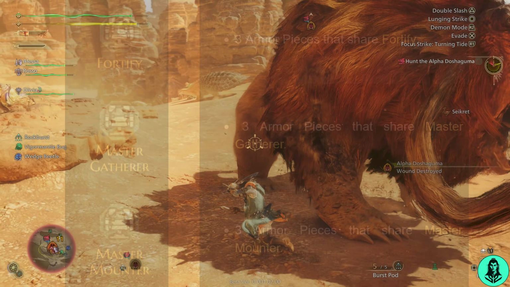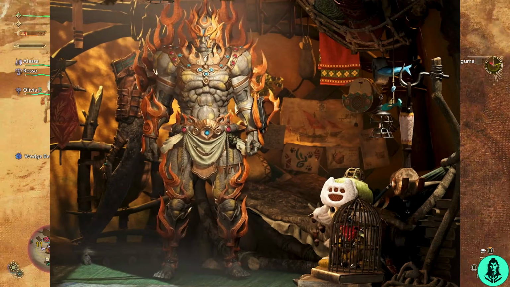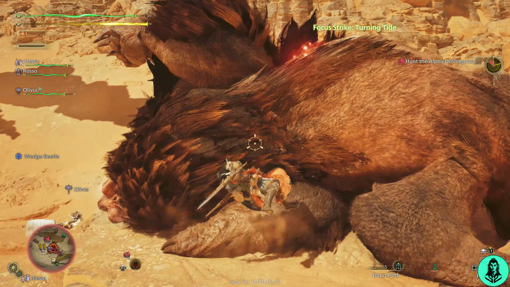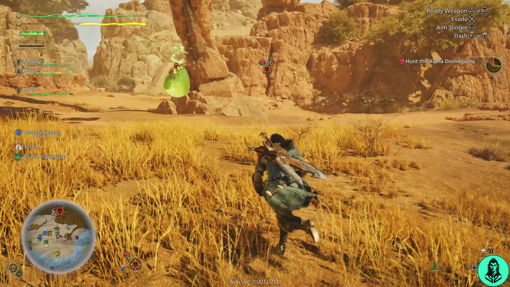For crafting, the blacksmith can now recommend upgrades to help guide your choices, and the Transmog system is available early rather than being endgame content. One of the cooler new features is how the hunting actually works now. Instead of picking a quest from a board and loading into a map, you can just find a monster while exploring and start fighting it right there.